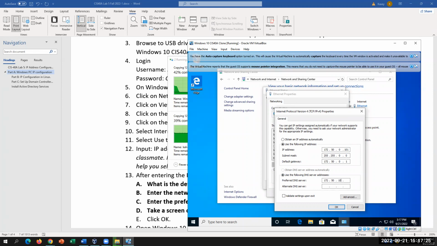Let's say that my server is this, right? And my second server is this, right? So in that case, it's going to go and find this server to connect to as a primary domain. And if it cannot connect, I would have an alternate DNS there. Now you notice that my network IDs are the same, right?